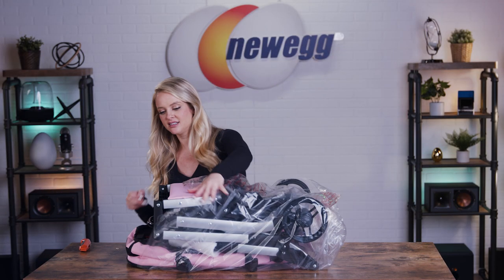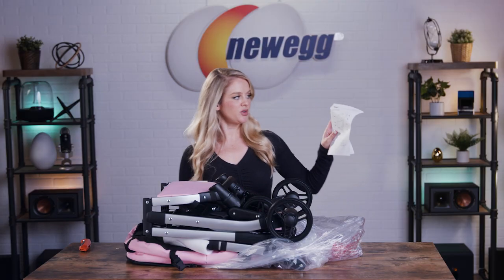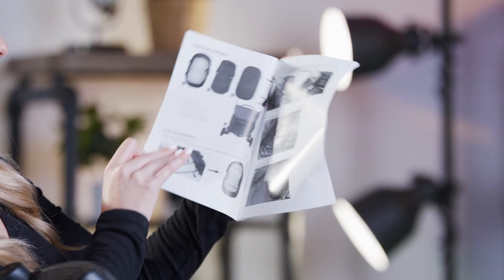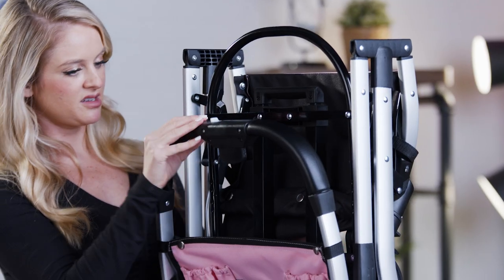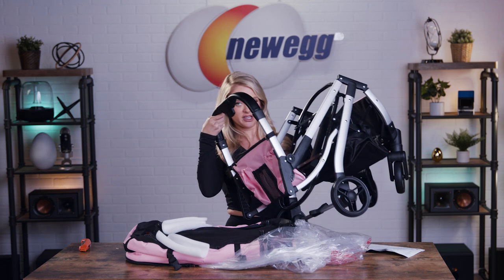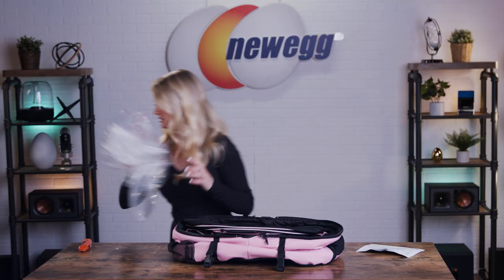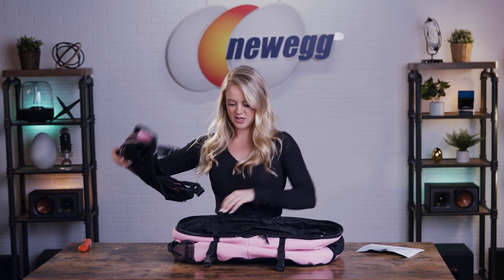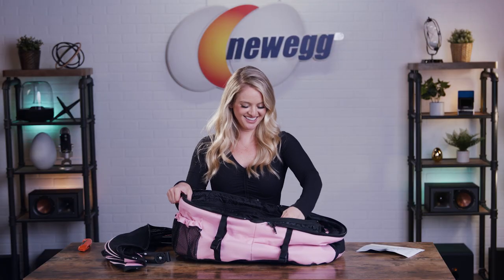Let's pull this out of the bag here. We have a product overview right here, and it comes in two separate pieces. Here's one of the pieces — this has the wheels, so clearly it's the bottom. And then this looks like the part that your pets will actually sit in — this is like their little bassinet. I need to assemble this stroller, and then I'm going to get into all the reasons you need one, especially if you love your pets as much as I do.